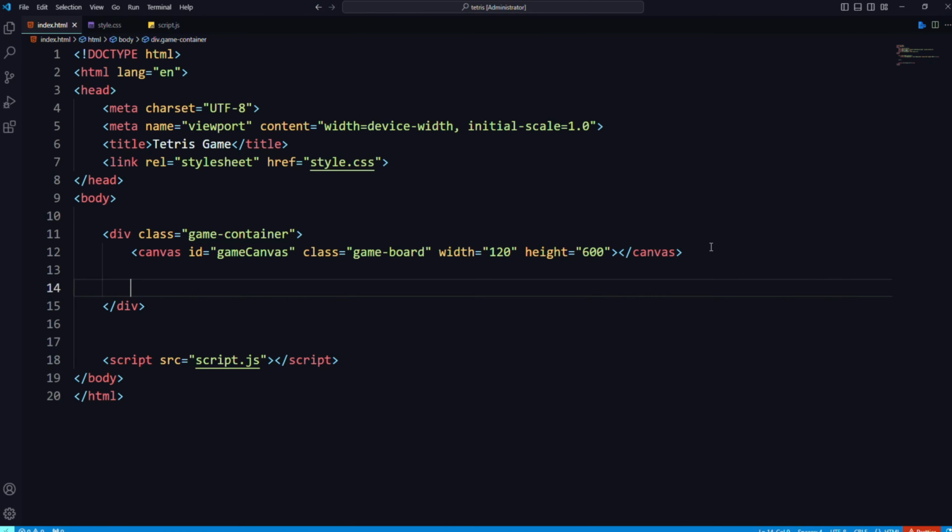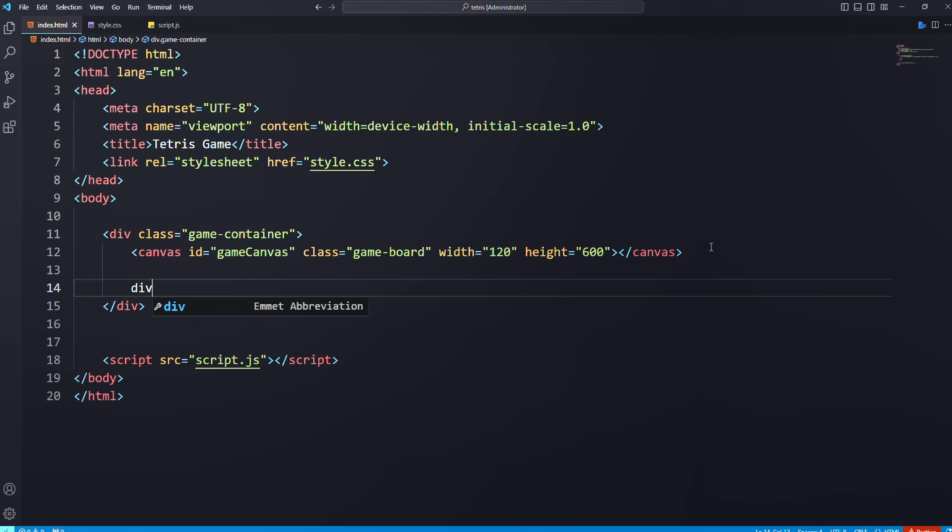So we'll create another div for the info, a div with a class name info panel.